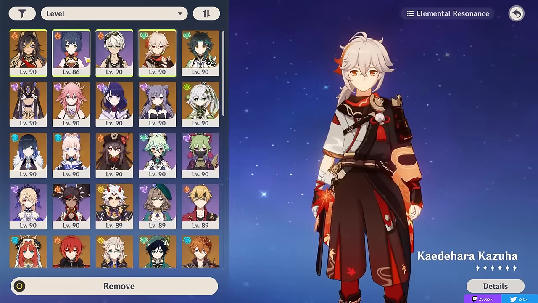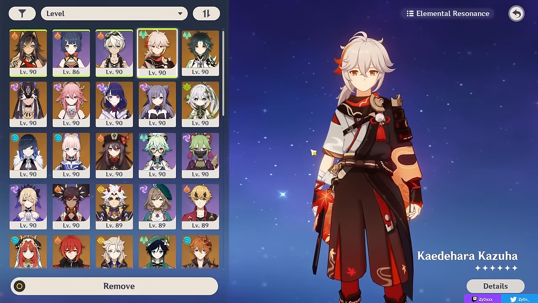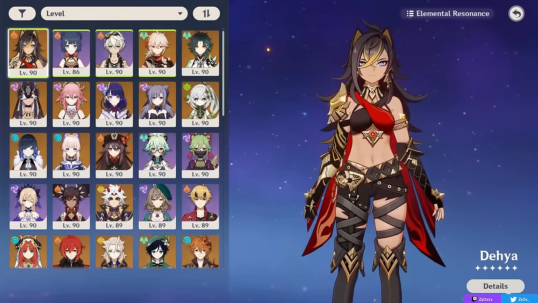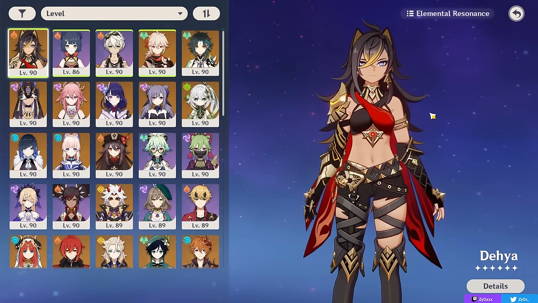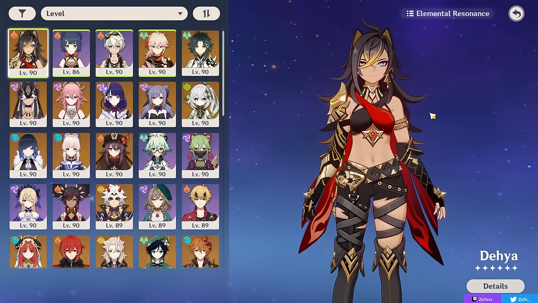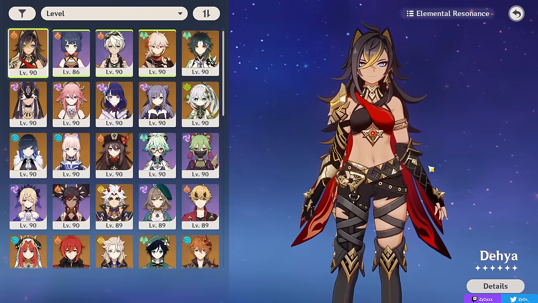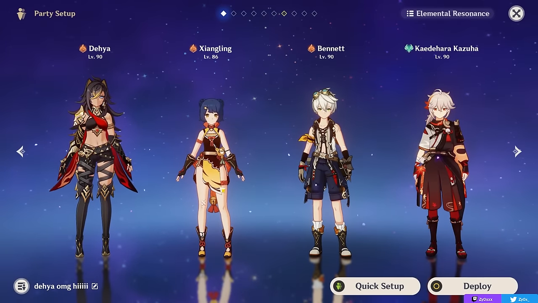For the other characters, I do highly recommend going Xiangling and Bennett, and while yes, Xiangling, Bennett, Kazuha are broken characters who can carry any team, Dehya can be the last slot and have some value, as I said, as she will be able to attack from on field and support you as well through her skill giving you damage reduction and some passive Pyro energy. Because of that and the strength of the other characters, this is typically going to be regarded as Dehya's best team for the team's damage overall.